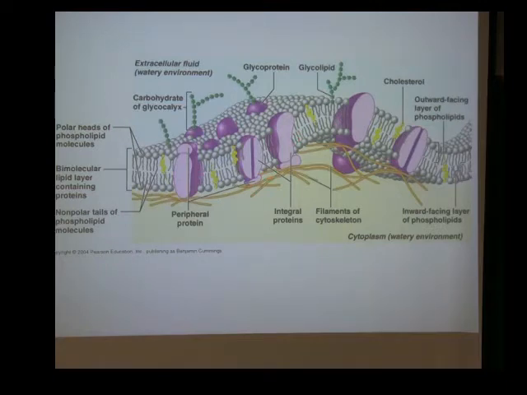And by the way, there is no doubt that the outside of the cell, this will be extracellular, and this intracellular. There's no doubt that the structure of the outside is different from the structure of the inside of the membrane. So you can't say reverse, and they're really quite a bit different as a matter of fact. Are there any questions on that?